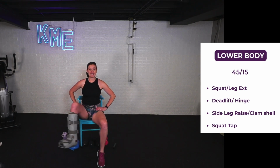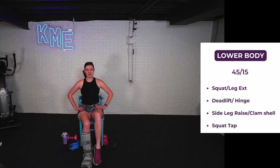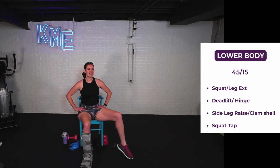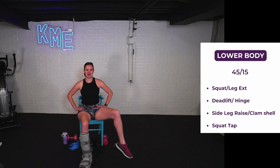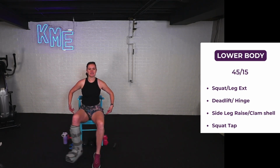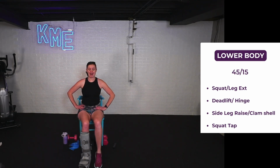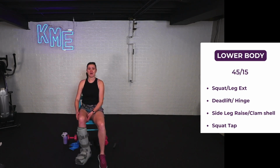Squat taps, out to the side. If you want to add in like a little knee raise, like you're stepping over something, totally do that too. Good, if you're standing, see if you can sink it down into a little bit of a squat hold, and then tap it to the side. That's going to be much more challenging. Again, we're working glutes, outer thighs, inner thighs. If you're doing this standing, you're working your balance. Let's go. If I need to physically lift, that's fine too.